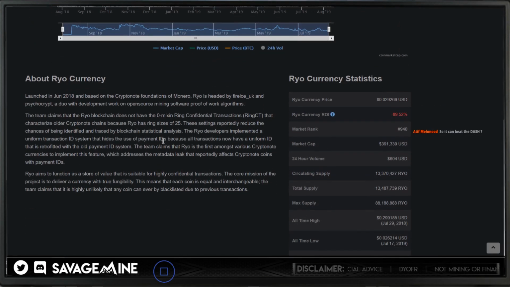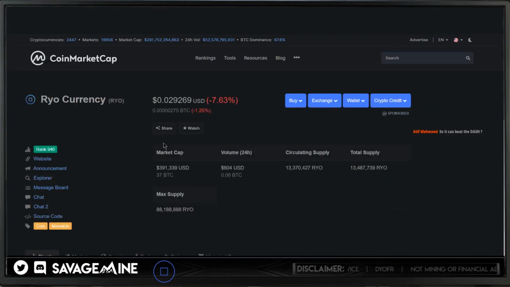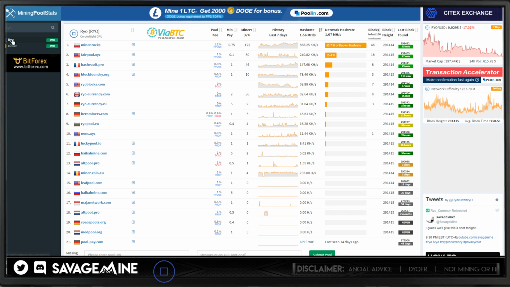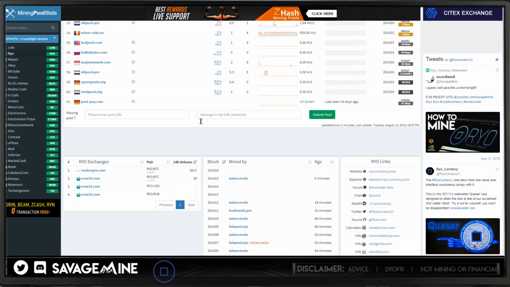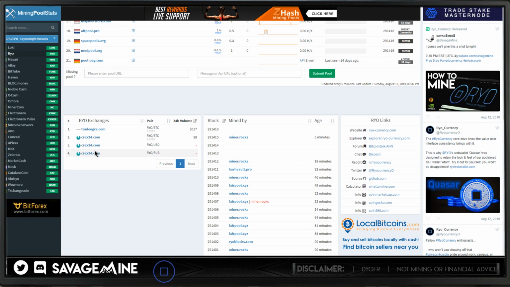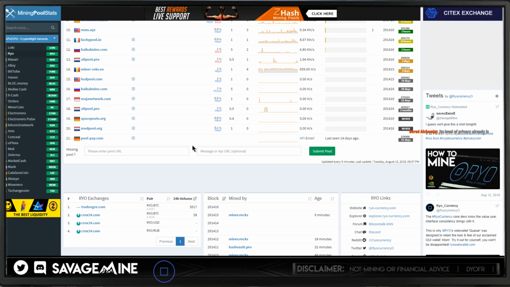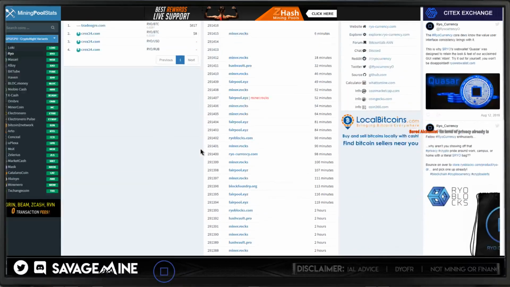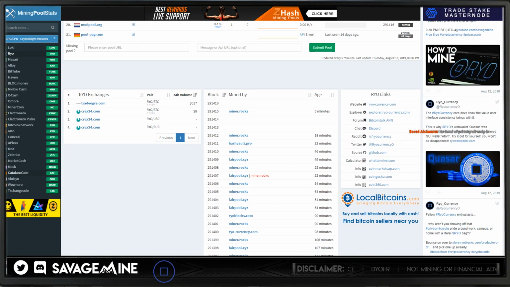Let's see here. I think there's a way. Where did I see that? I want to say it was maybe on their website. They have some information about the actual volume. Or where did we see that? Oh, that's right, it was on miningpoolstats.stream. I wonder if that's accurate, as far as their volume per exchange right here. Yeah, that's super low volume. Wow. Okay. Well, maybe they'll get back to being active here, but that's really low.